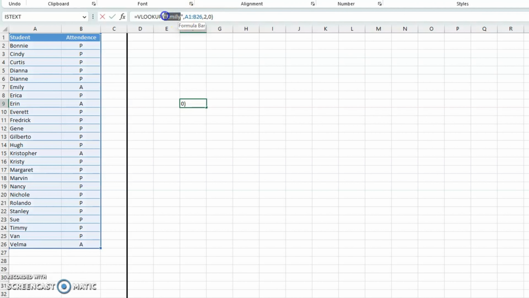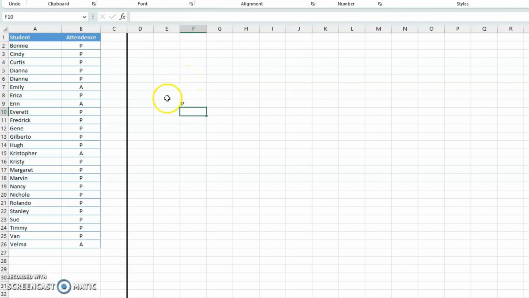Now if I want to change and see what happened to Hugh, H-U-G-H, and see, it tells me that he was present that day. Now the beauty of Excel functions is that you can either give them the real value, or you can give them a reference which contains the value.